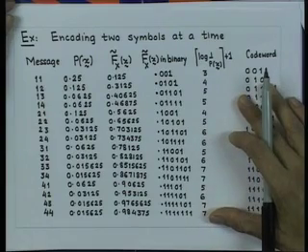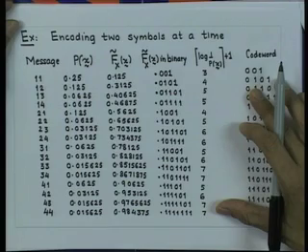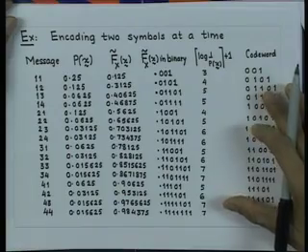Therefore, using 2 symbols at a time, we get the average code word length of 2.25 bits per symbol, which is certainly less than 2.75 bits per symbol which we obtained earlier, but still this is not as good as the best average code length which can be obtained with the Huffman code, and that is 1.75 bits per symbol. However, we see that as we increase the number of symbols per message, our results get better and better.